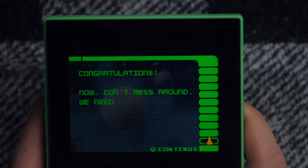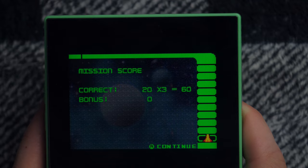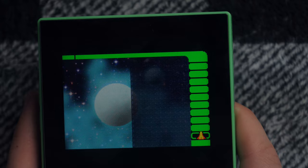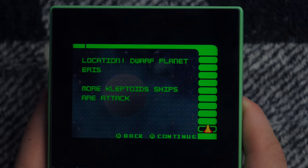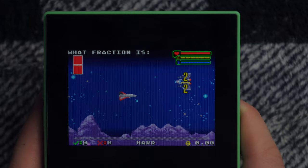Congratulations, now don't mess around — we need you elsewhere. Mission score. I wonder, can I change the difficulty or is it just going to depend on what level I'm at? Everything here is normal — if I go further in the game the difficulty will be listed as hard. Battle for Aris — let's try this, because I still don't feel like I'm doing much math. I'm reading clocks, I'm identifying shapes. More kleptoid ships are attacking Aris — it's time to join the fight. Oh, here we go — we got fractions now. Now this is some math!